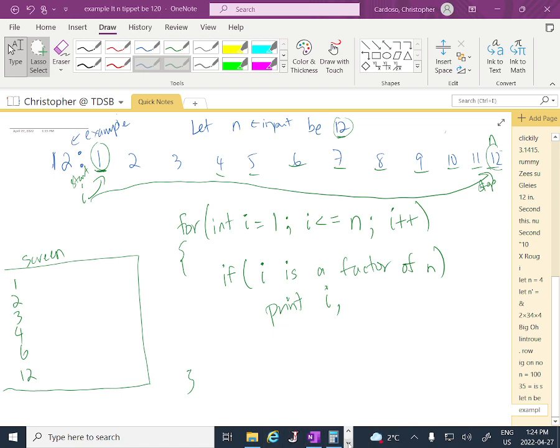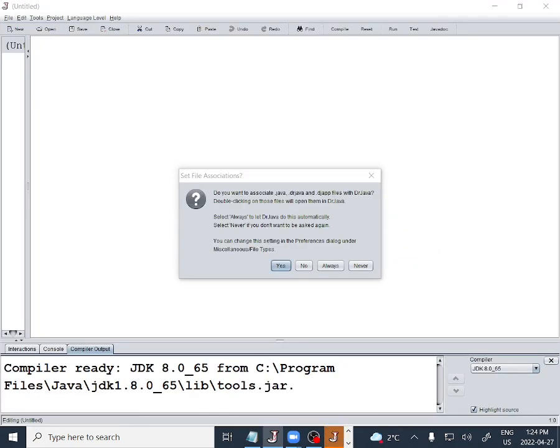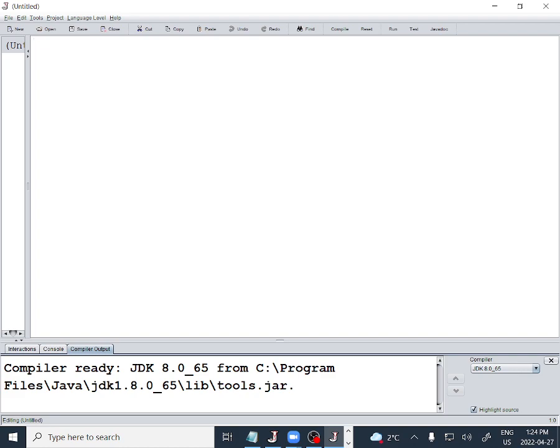And now it should be a lot easier to code up. Oops, I already have one. Okay, so I'm going to go File, New. Dr. Java.